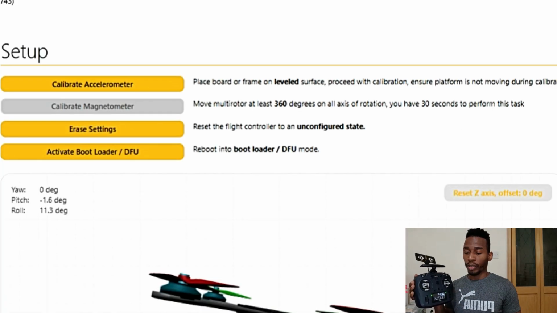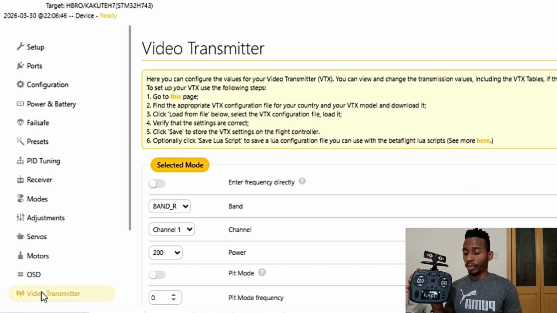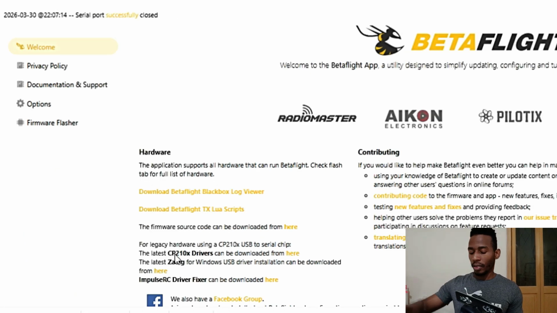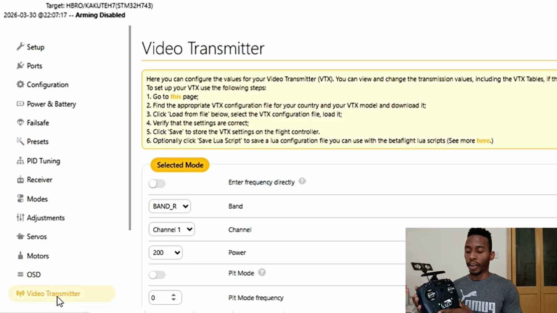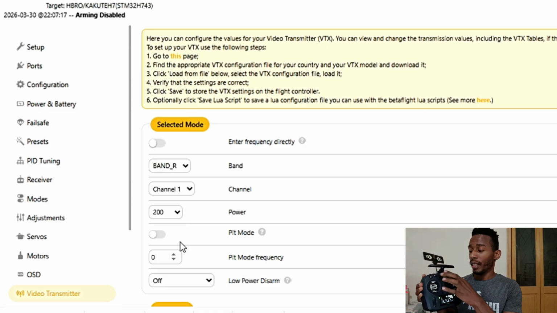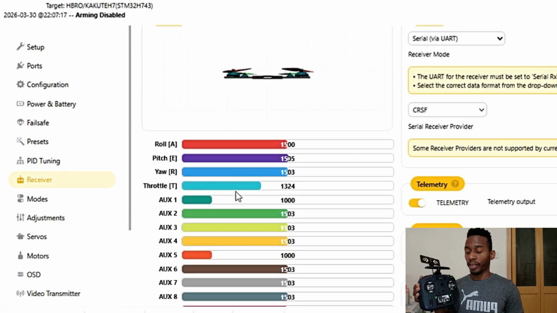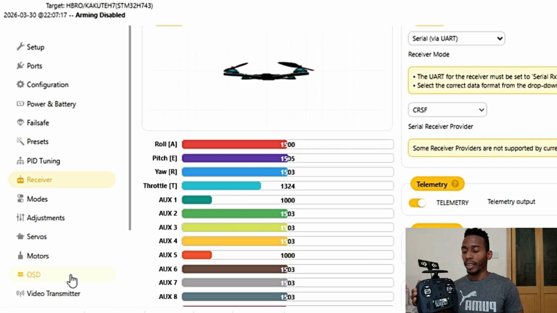Let me show you how it actually works. So I'm going to go to video shorts beta here. And here you can see that I am on power state 200, which is all the way up. I can flip it all the way down. I'm going to go to OSD, then go back to video. Okay. Telemetry lost. Telemetry recovered. Okay, my mistake was I flipped the wrong switch. It's actually that switch, which is switch number 5. If I watch on the receiver here, I know I'm using switch number 5 because it has 3 positions. But that was the wrong switch.